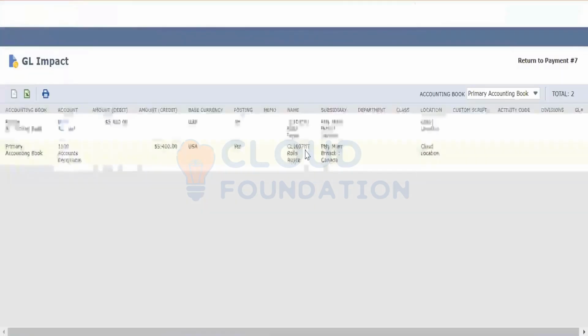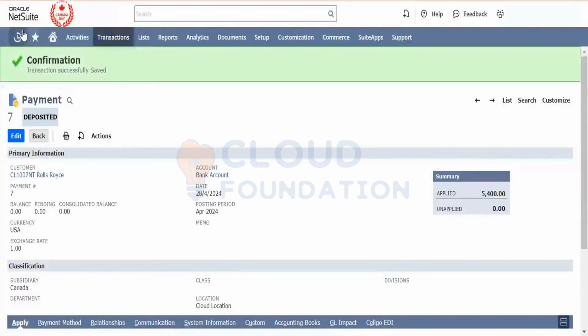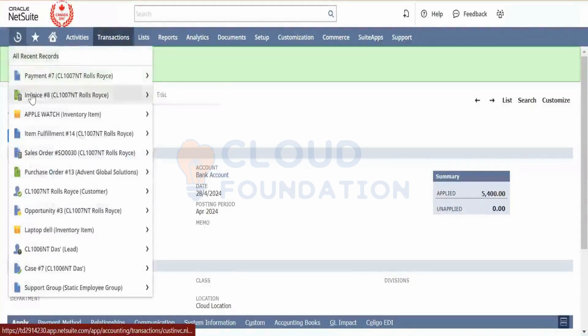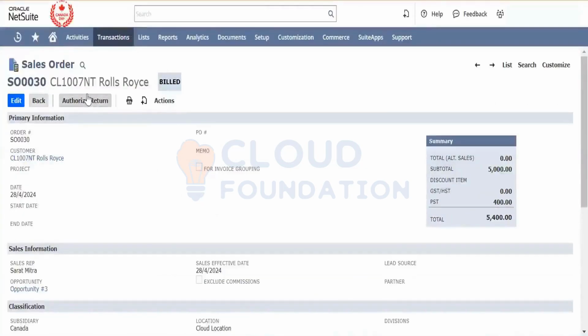And if you can see the GL impact on your payment, it will show you the bank account debit and accounts receivable as a credit. And then if we go back to the sales order again, there you will have a return authorization.